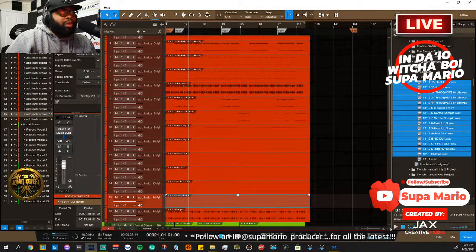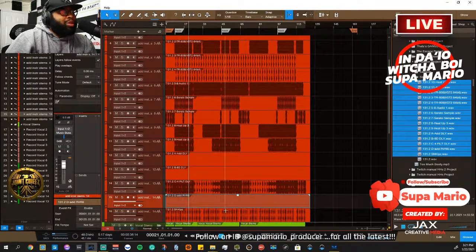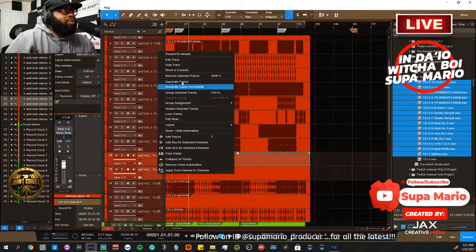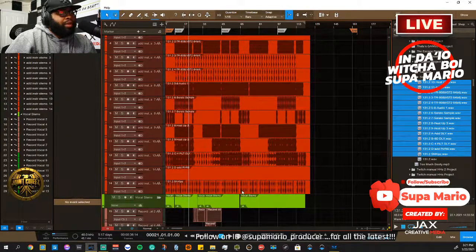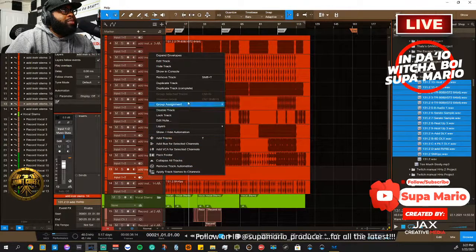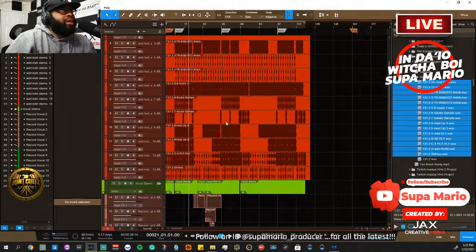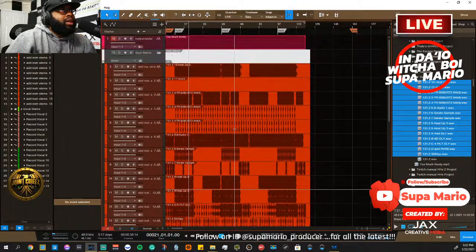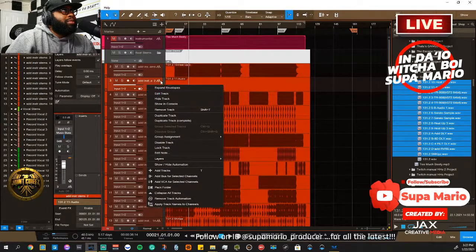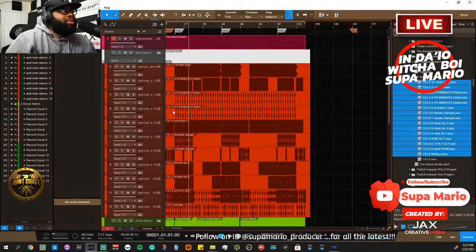So what we're going to do is, you see right here at the bottom corner, you can increase the wave data and see what you're working with. These tracks right here are not what's up. So what I'm going to do is just go ahead and remove those tracks right there. All right, cool deal. And this one as well. I'm going to go ahead and remove that track. And I got another one here. I don't know what that one was about, but I'm going to remove that one as well.